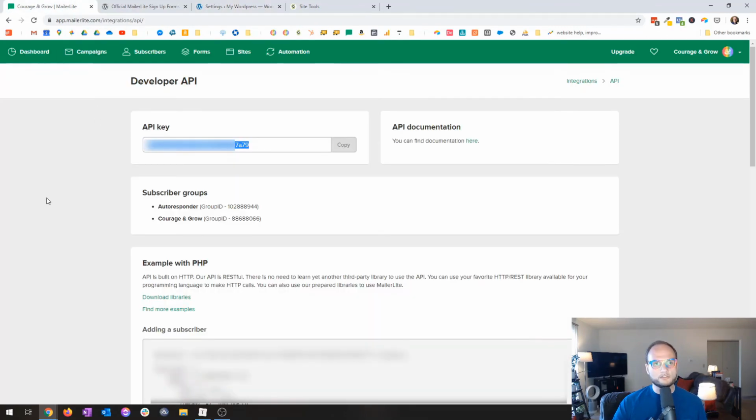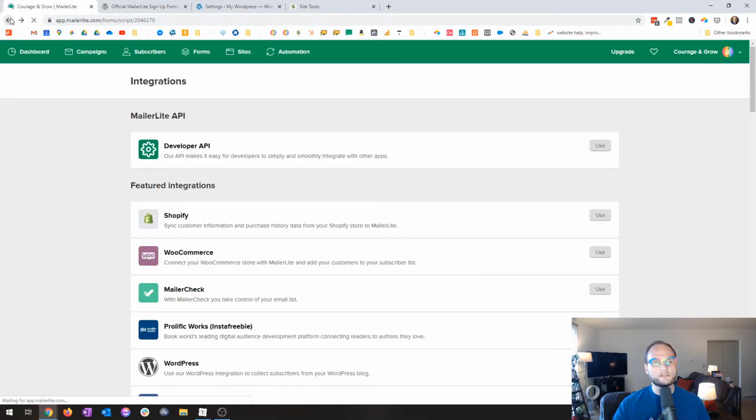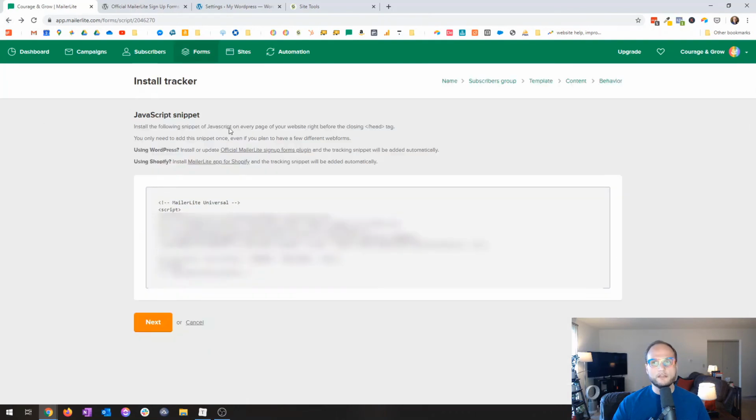So what we need to do, whoops, I think I made a little mistake here, and I don't know if it's going to have saved this in the back. Let's see. Don't make this mistake if you do this. It actually did. It seems to have saved it, but I moved away from this tab before I actually hit save. You're not done yet. Once you get here, you actually have to hit next.